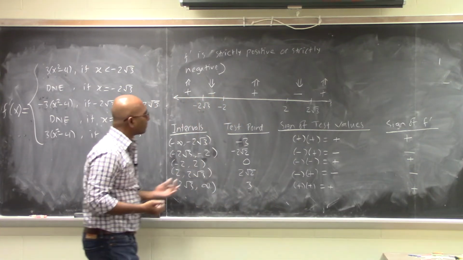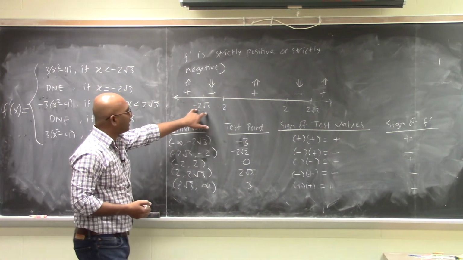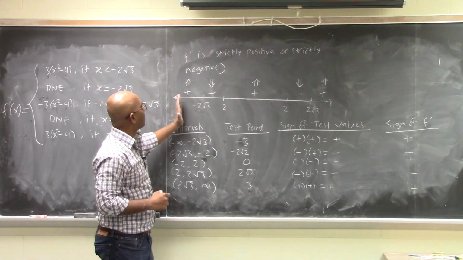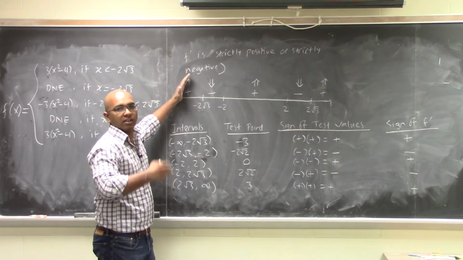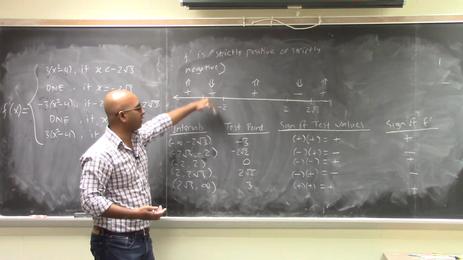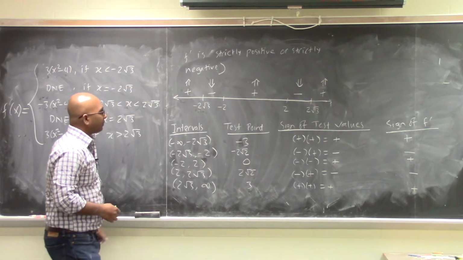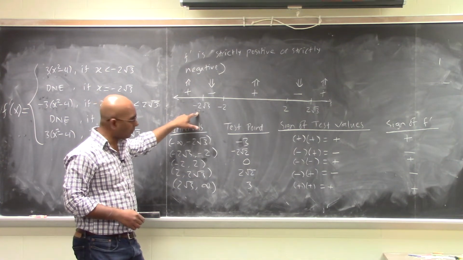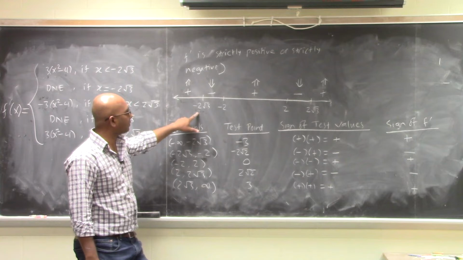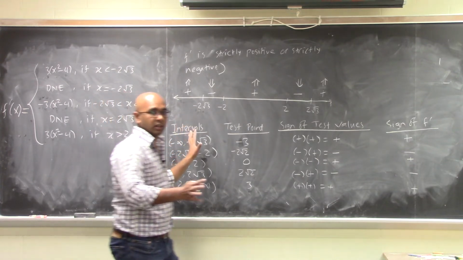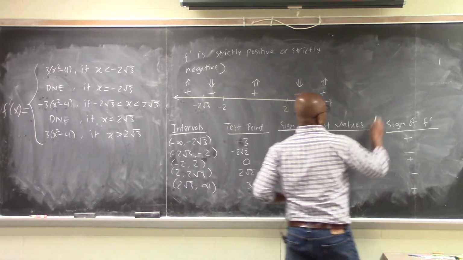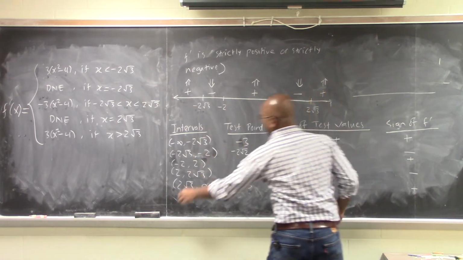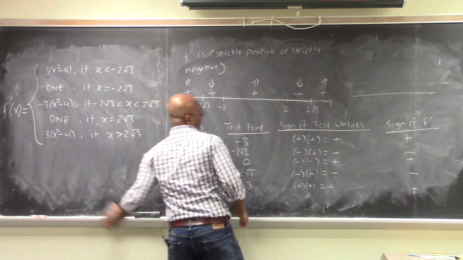There we go. So negative 2 root 3, that was the critical number. And on the left side of that number, my function is increasing. And on the right side of that number, my function is decreasing, right? So what is it? It's the local maximum by the first derivative test, right? You can draw a schematic diagram here. I'll note right here.